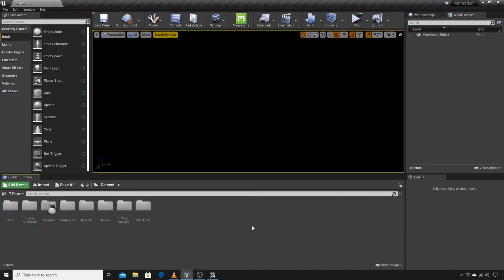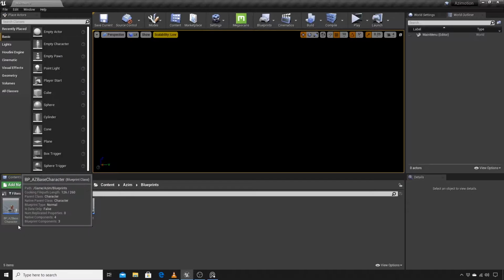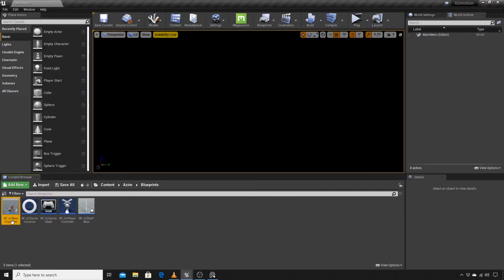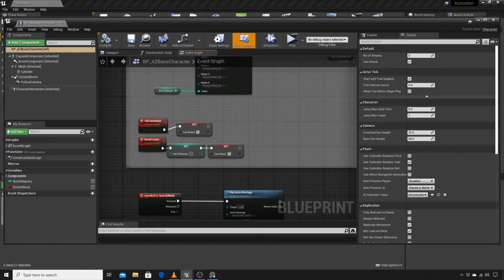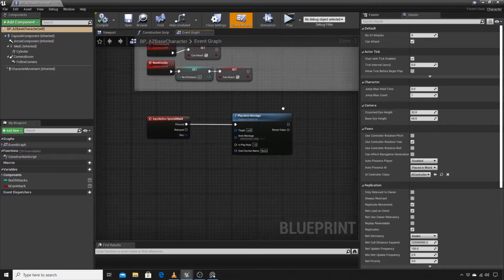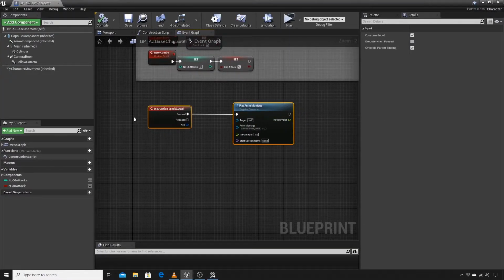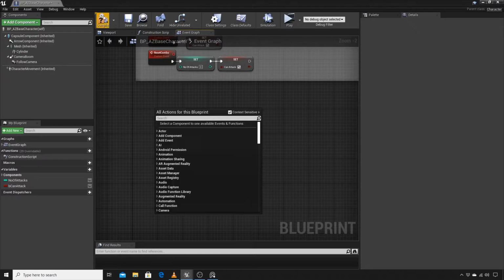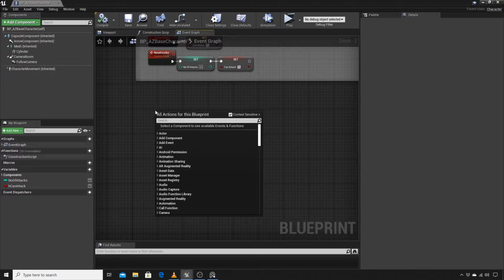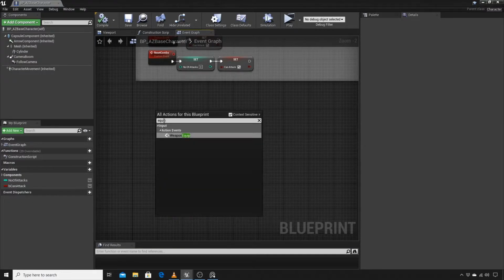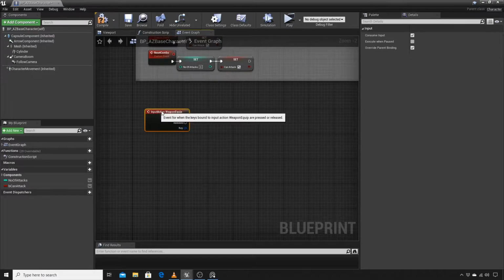Now what we can do is go to our character BPAC base character blueprint, and I'm gonna remove this and add an equip input action.